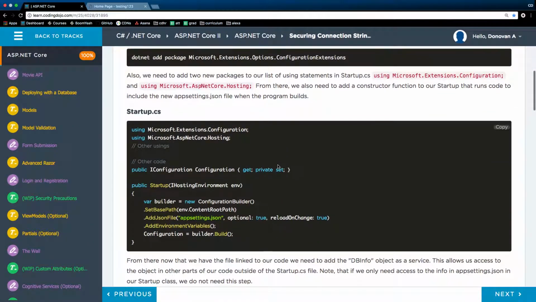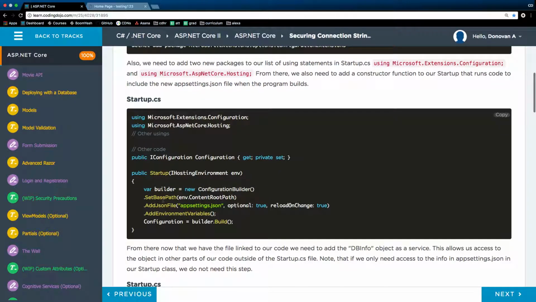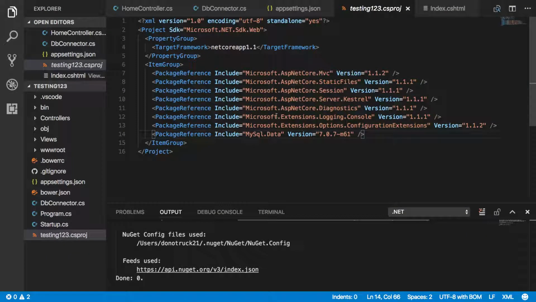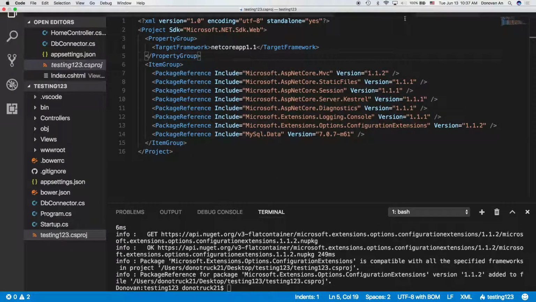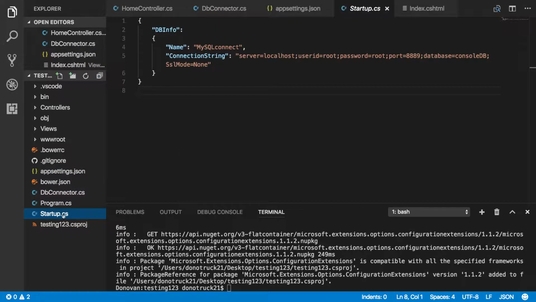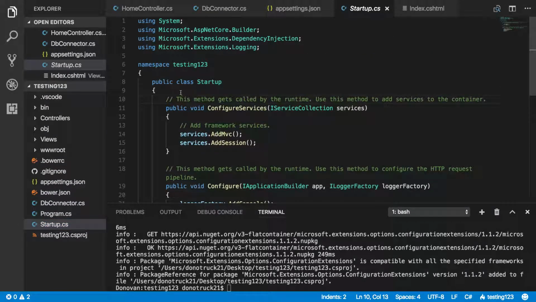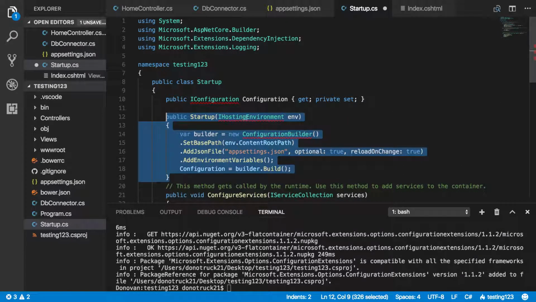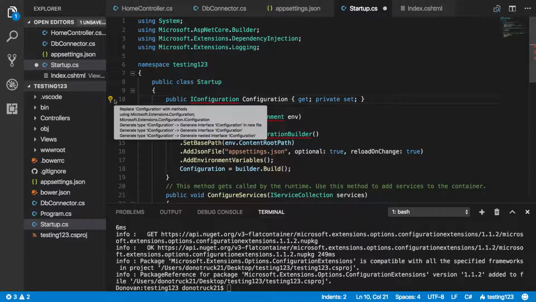And now we have to make a couple of adjustments to our startup.cs. What this allows us to do, one second here, there's a couple of using statements I need.